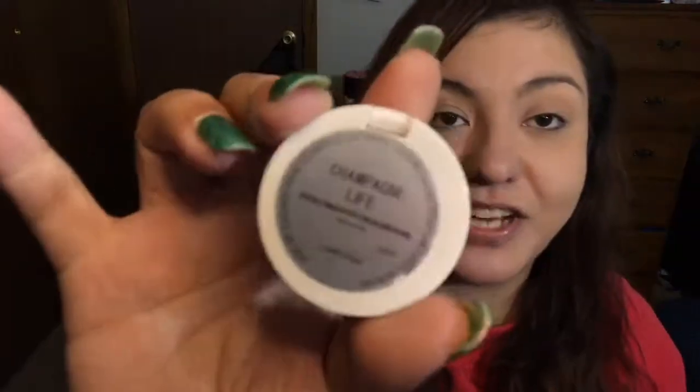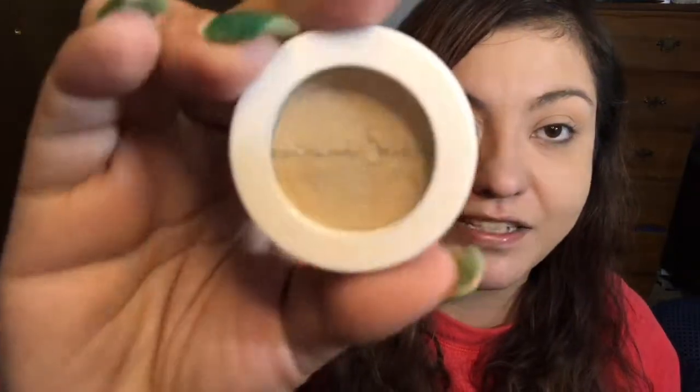I like when they say it looks good on all skin tones, like it really better look good on all skin tones, because I've seen some products that do not look good on all skin tones. So don't believe everything you read. That's why sometimes I opt out of reading these little things that come in before, and sometimes I don't. So this is called Champagne Life, and this is what she looks like.